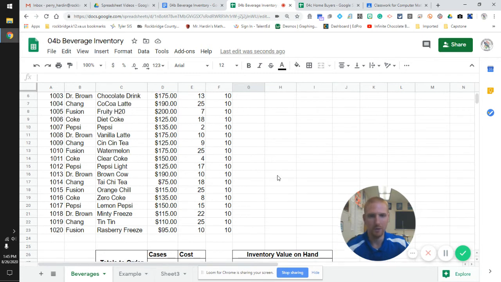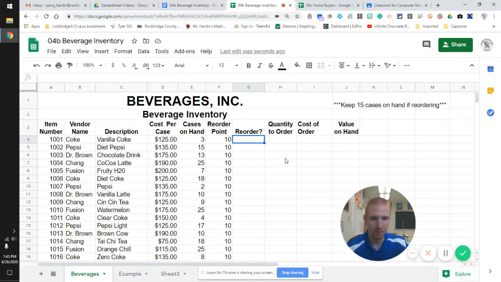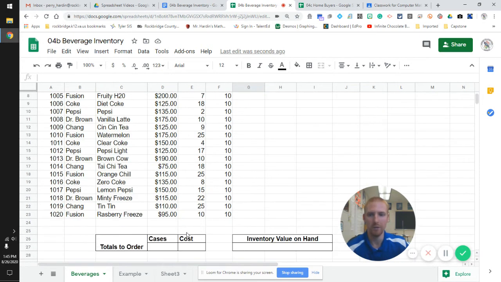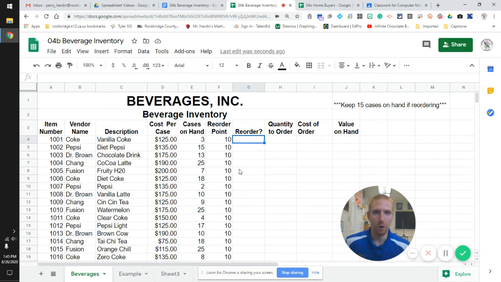You can get your calculator out and add up all the different things we need to order, or you can just have this do it real quick for you. In this class, I hope you appreciate this, it's all about making our life quicker and easier. I don't want to make you do things the hard way, even though these formulas might feel like it sometimes. In the end, once you learn how to do it, it makes this stuff go really fast.